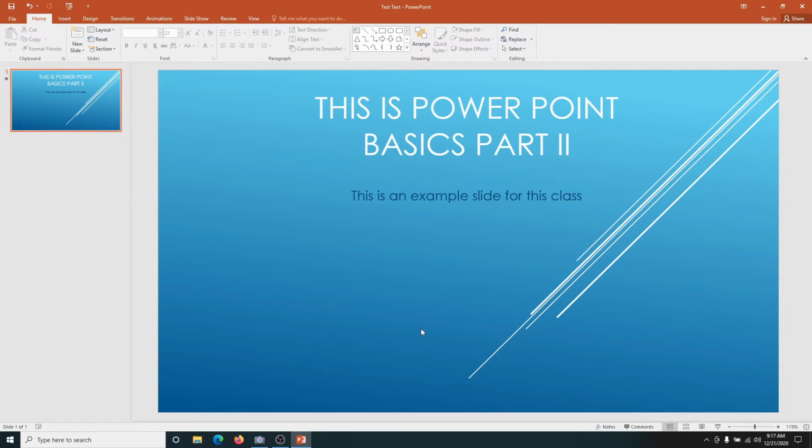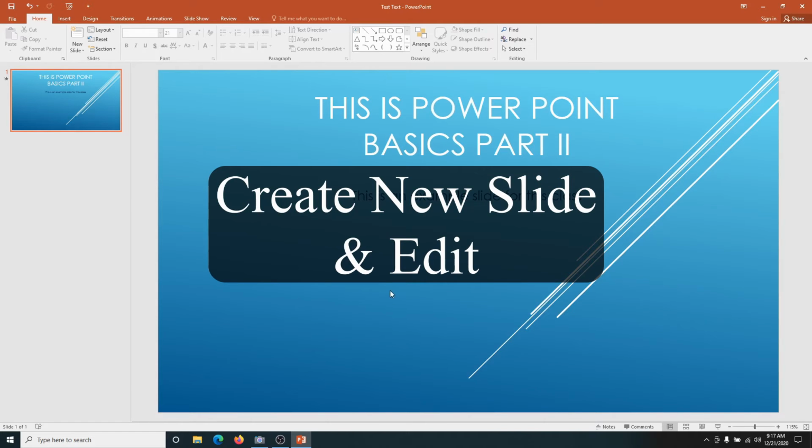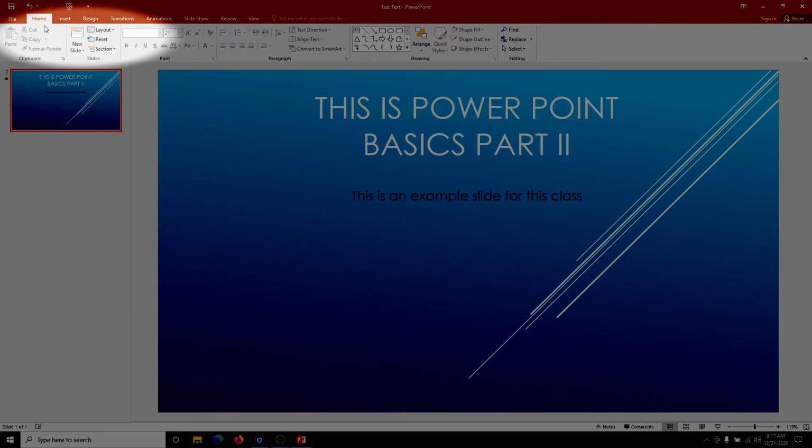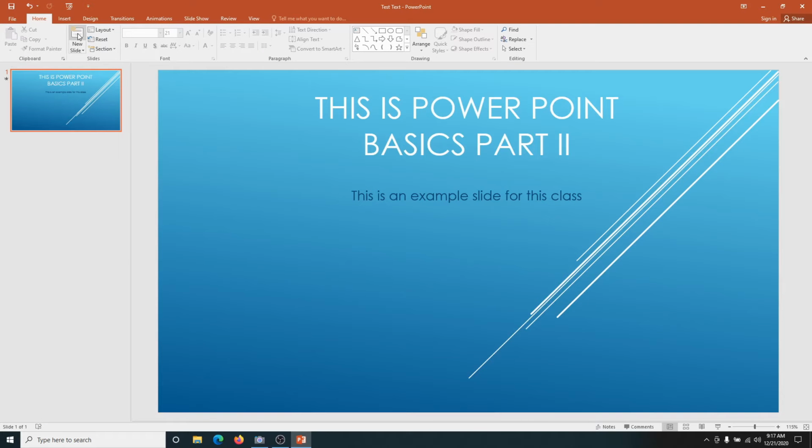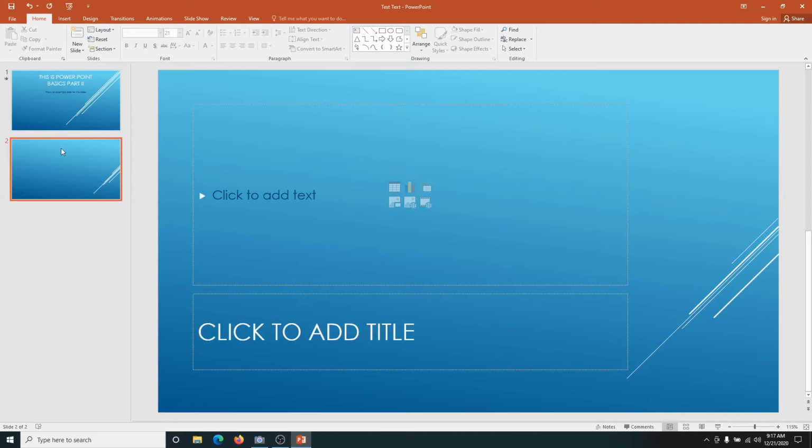Once I am finished with this slide, I can bring in a new slide and start working on that by simply coming up here, making sure I'm in the Home tab, looking at the ribbon. The second group is called Slides, and I can easily click New Slide. And that gives me a new slide. It's still part of the same theme, so the image layout and coloring is related, but the text box setup is slightly different. So this allows for different flows of creativity in how the presentation is viewed visually.